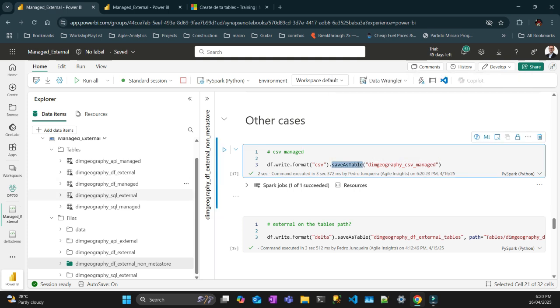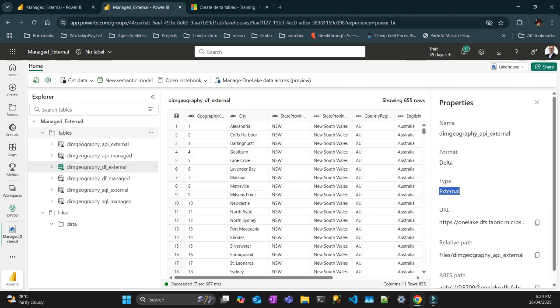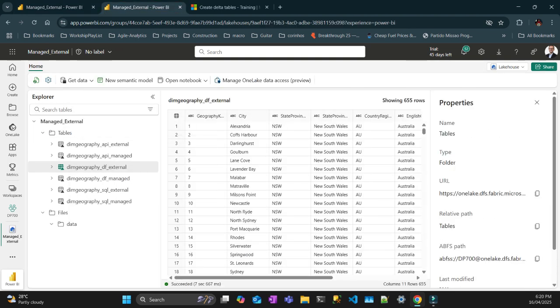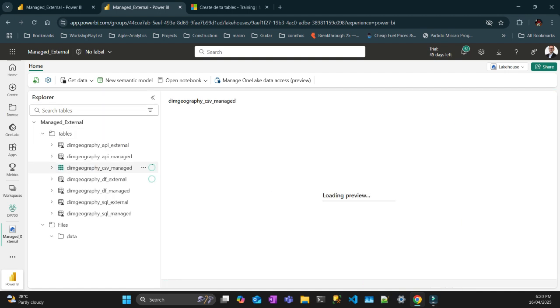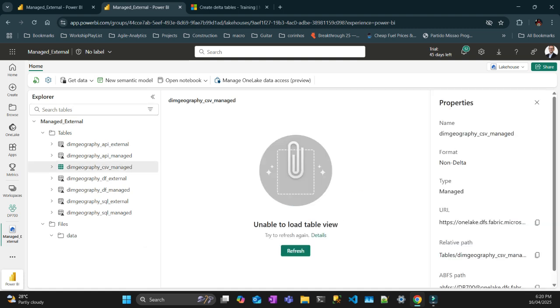So that's the CSV one you see here, but it will not be a Delta type table. So let's check on the properties. Sorry, let me just refresh first. And the CSV one is going to be, can you see, non-delta managed.